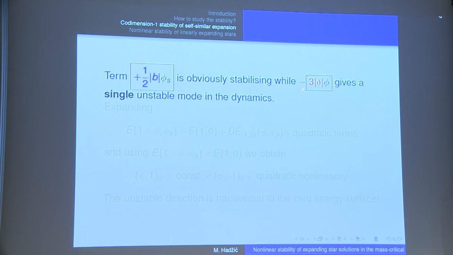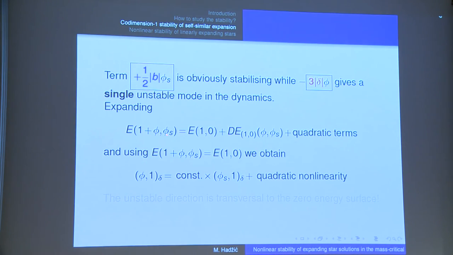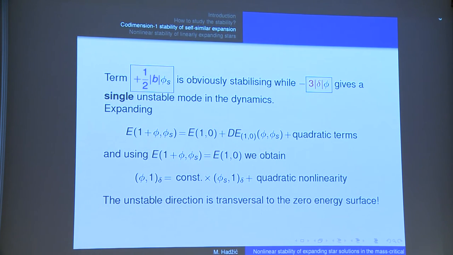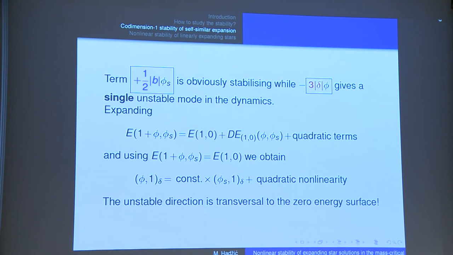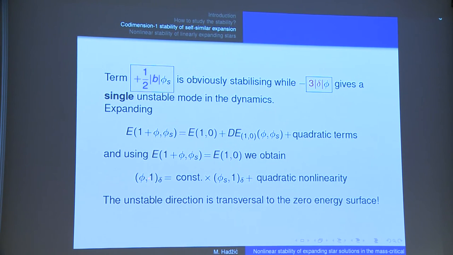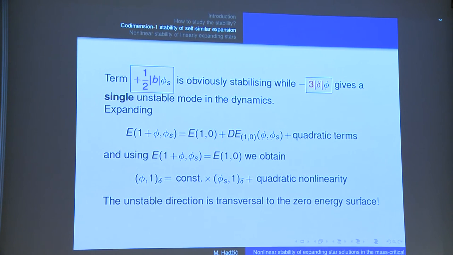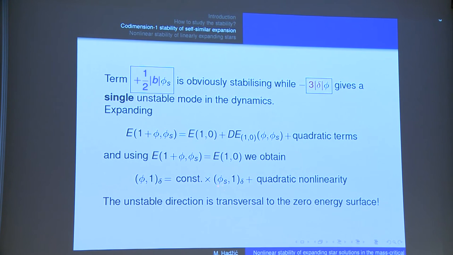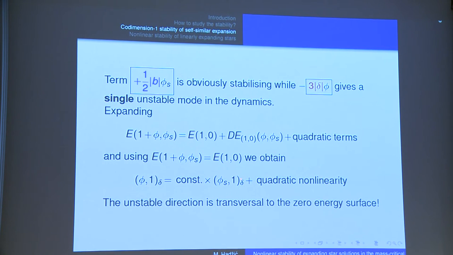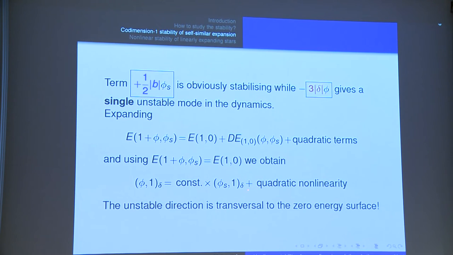But this unstable mode, which is caused by this negative term, well, remember, we are starting with zero energy data. And so the unstable direction, you can check this, is transversal to this zero energy surface. So you can really control the instability, which translates in this case into controlling the inner product of phi and the generator of the null space. This allows you to carry on the estimates. So this is the relationship that you get by linearizing energy equals zero. This is the quantity that you will control just by doing some simple energy identity. And this is the quantity that you want to control to get the spectral gap.